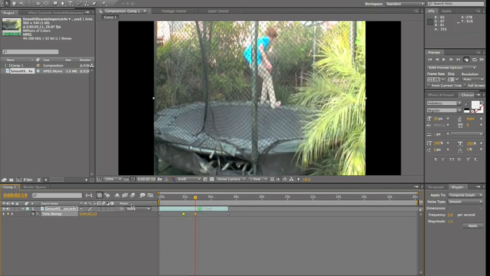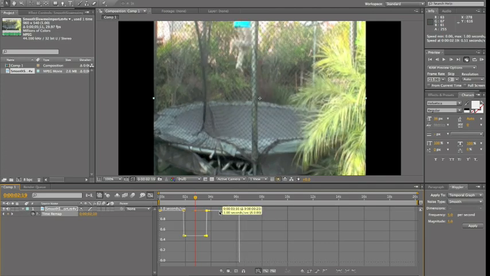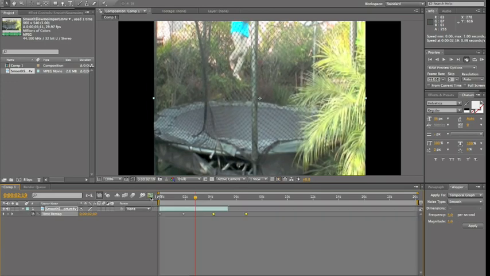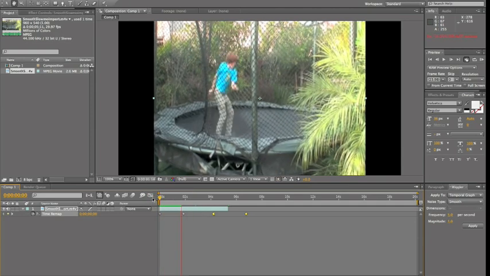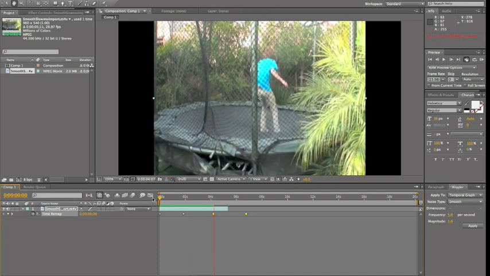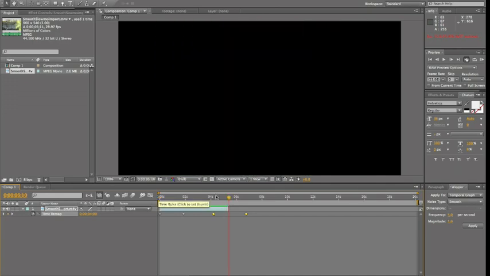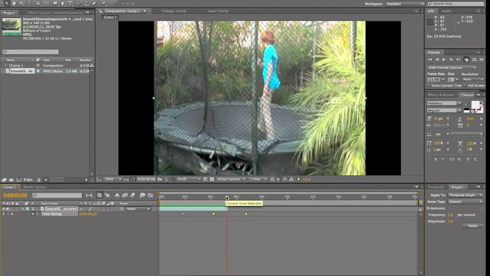Okay, then you select your keyframes and go to the graph editor. This is where it's really similar to ramp slow-mo. Just click your mouse, hold down shift, and drag it out to wherever you want. I'll drag it down to 0.4. There it is. Let it render. Okay, so that's the first method.